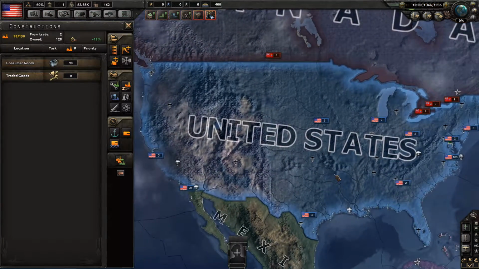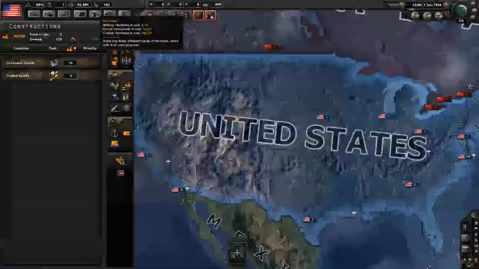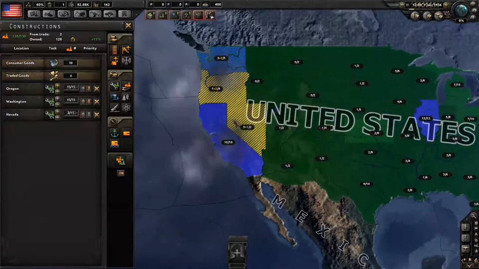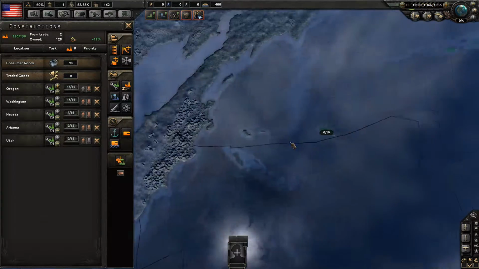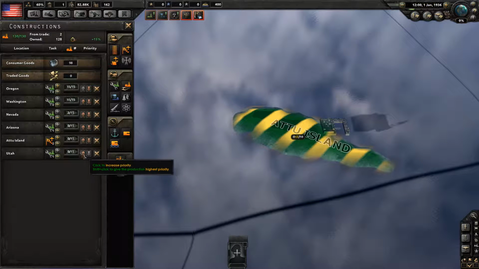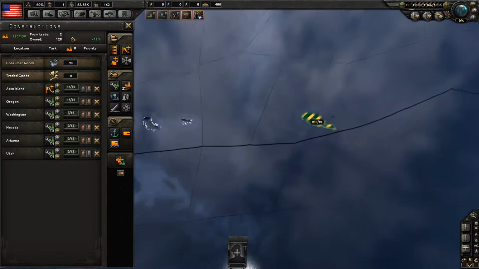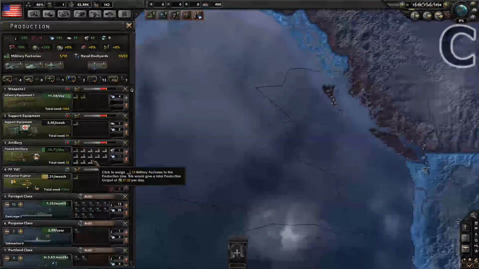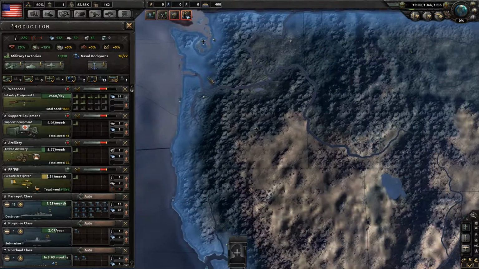In terms of production, what do we have? We have a lot of civilian factories and very few military factories, so we want to build a lot of military factories. So let's get going on that. Can we build an airbase? Yes, we can. So we're going to want that. Put that to max priority. Shift left click. There we go. And with 3 military factories, we have nowhere near enough infantry equipment, so we'll get on that.